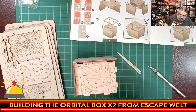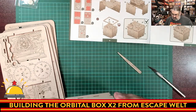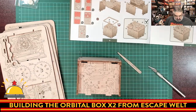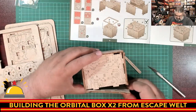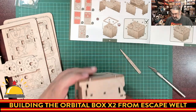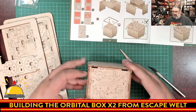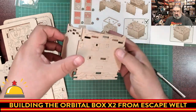Three is the opposite edge here. All right, so far so good. 3 and 5. Here we get to the trickier bits. Again, no glue used whatsoever here. I kind of feel like I should tape this or something at this point. So yes, here we have the start of our puzzle box.